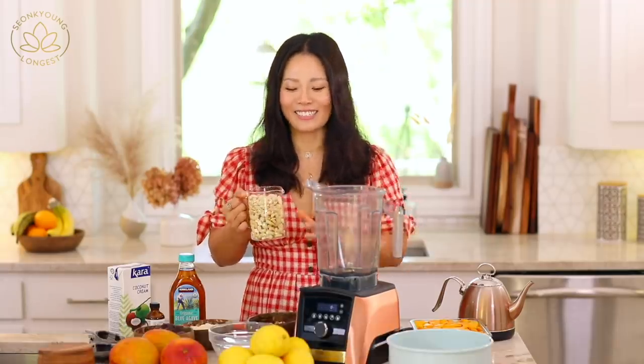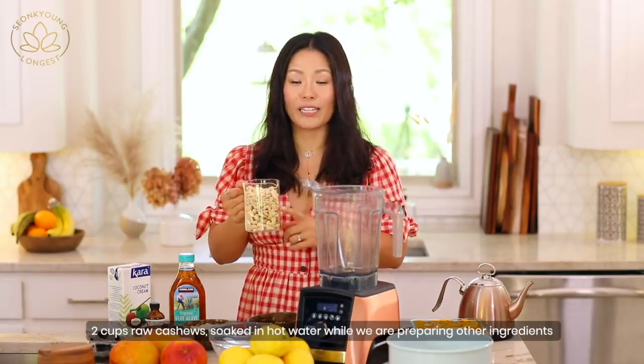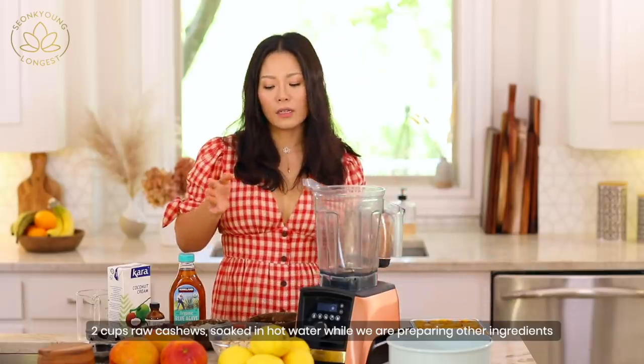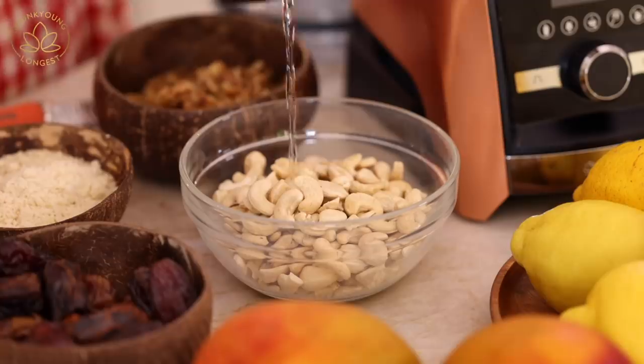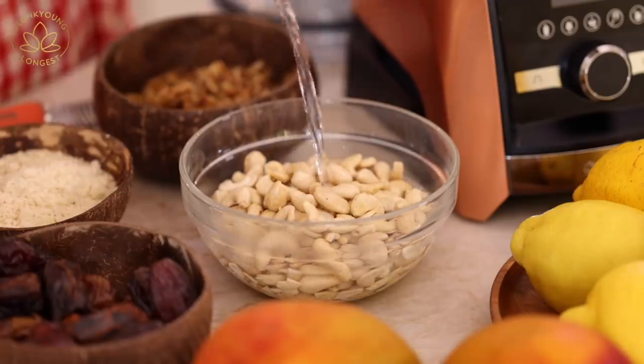It's so delicious. First, what we need to do, the step I always forget to do, but I'm not going to forget when I'm actually filming the recipe, is soak 2 cups of raw cashews in hot water while we are preparing other ingredients. Typically, you want to soak them in warm water overnight, but I never remember that, and I always do it this way, and it always works, so it's okay.